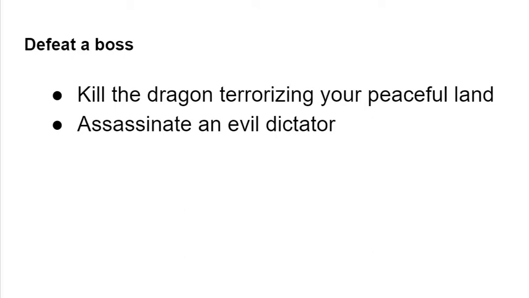So assassinate an evil dictator, right? That's like sneak in somewhere, plant a bomb, and sneak out, right? So in a way, that's a defeat-a-boss plot, but it's also really a kind of an escape plot as well, unless you want to turn the thing into a suicide mission. All right, so there we go. Those are some of the common plots, right? Destroy a dangerous thing, escape or get somewhere, the treasure hunt, and various permutations of those things.